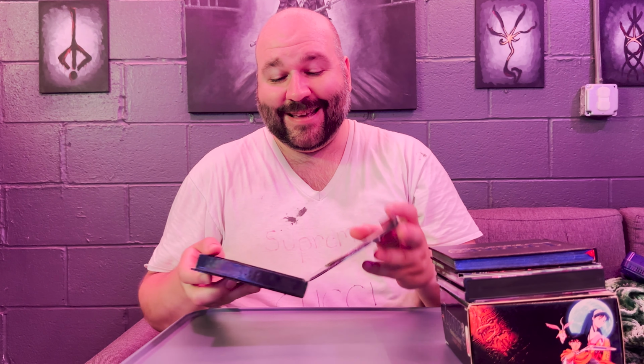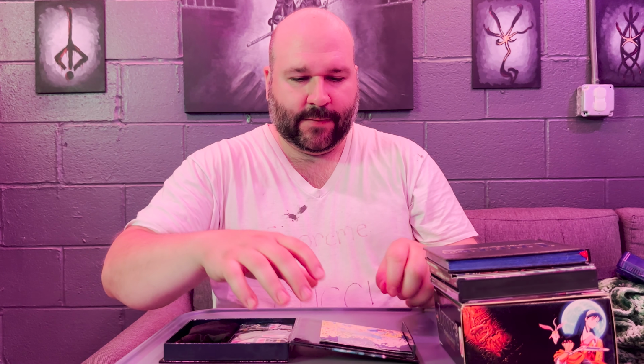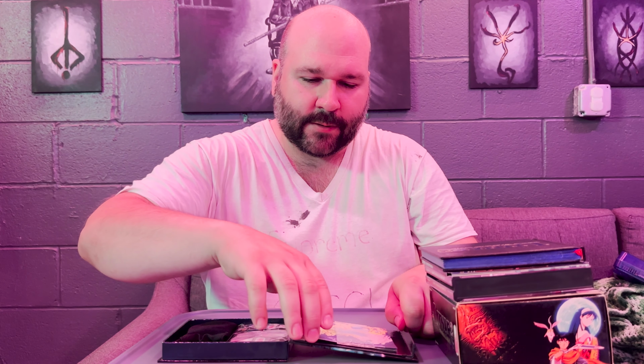For the original Lunar Silver Star Story Complete, there wasn't really a box. It had that map in it, and that was like all the extra you got. This is far more, and again, this is probably why Working Designs is not in the business anymore. They did a little bit different this time. Instead of a cloth map, they went with this paper map. It is a nice printing. I don't know if it's a watercolor print. I'm not an artist. That's your job.